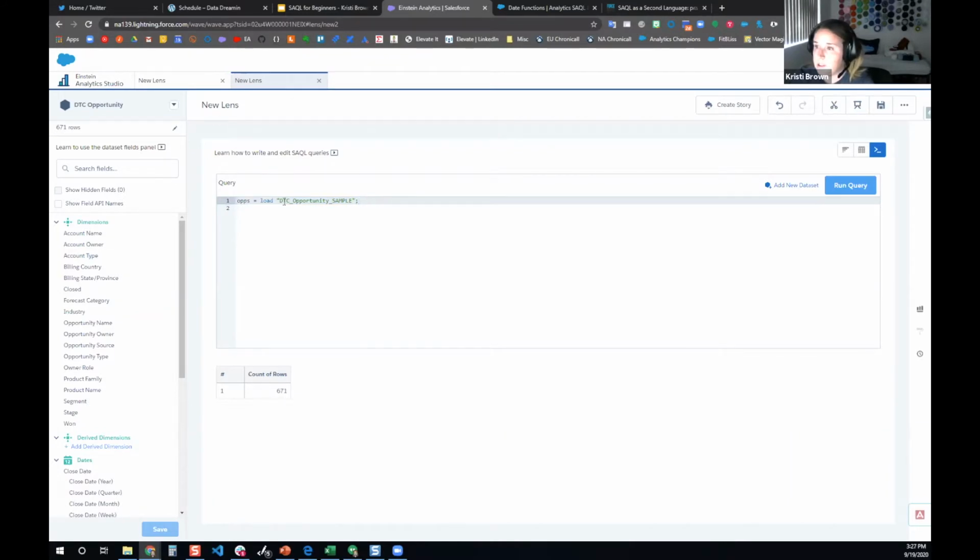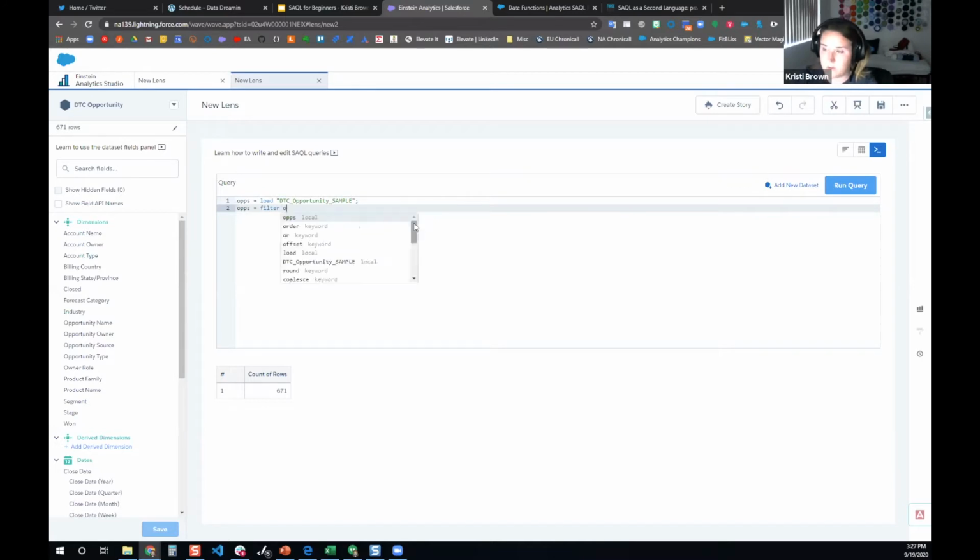So with these few words here, we've actually loaded an entire data set already, but the chances of us needing that whole thing are pretty slim. So we're going to apply some filters so that we're only working with the data that we need. And we're going to do this once again by naming the stream that our data is coming from. So we're going to say ops, and then we're going to say which fields we want to filter on and for which values. So this time we're going to use the keyword filter.